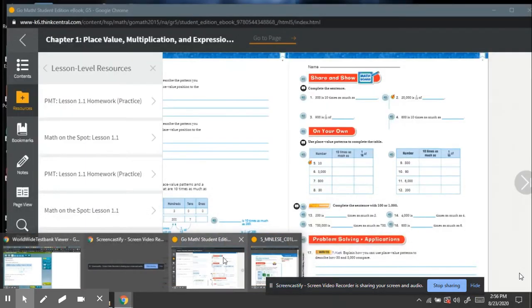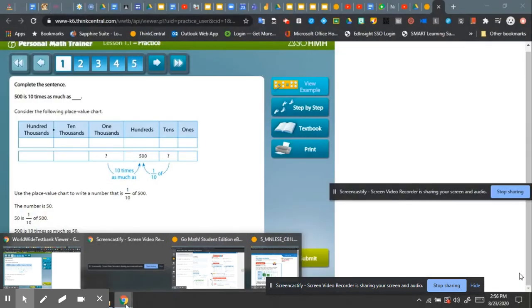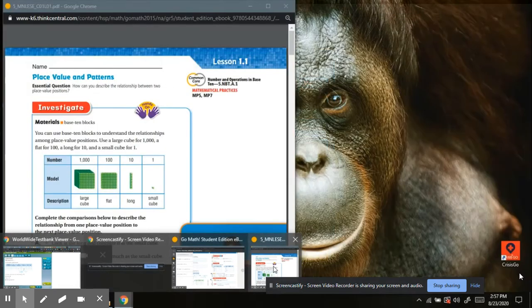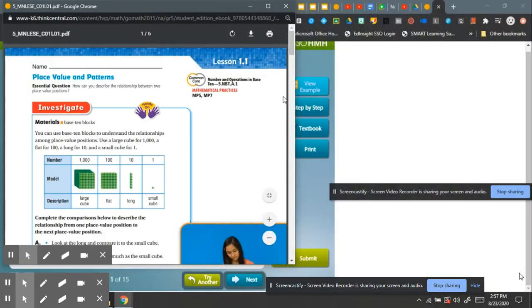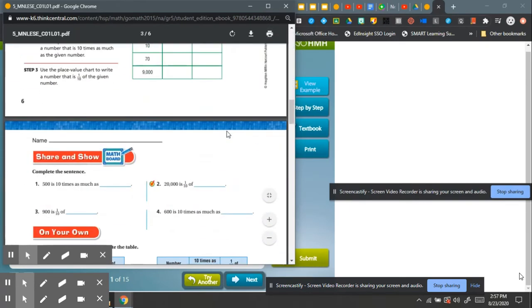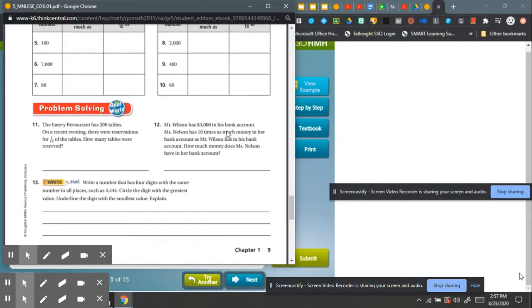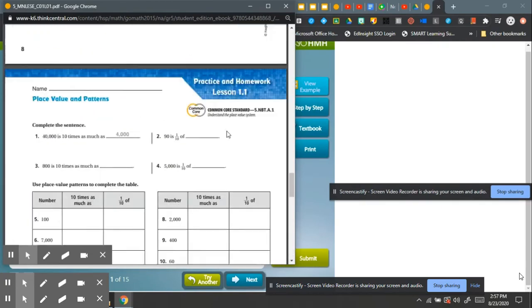It prints the entire page. So like this would print everything that is on the screen, and it kind of gets a little weird. So my suggestion would be, if you ever need to print anything, do it from the personal math trainer textbook, because then here it comes up as a PDF file, and you can just click on print and it prints the page for you. These are all the pages in the first lesson that we're going to be working on.